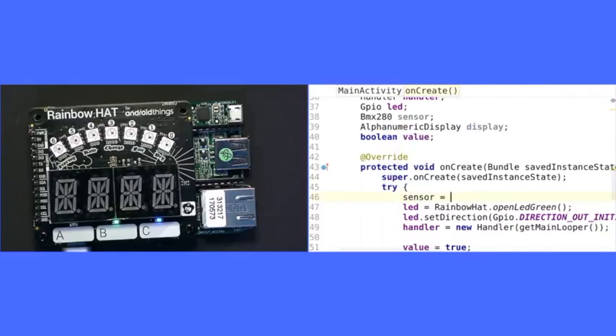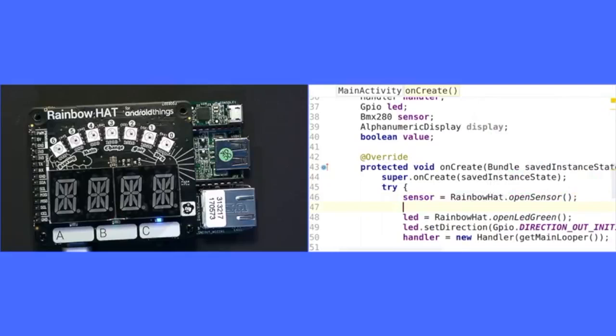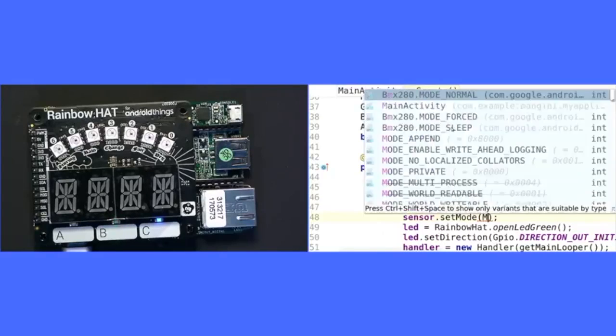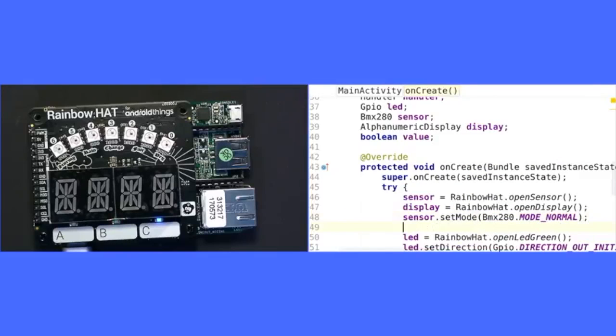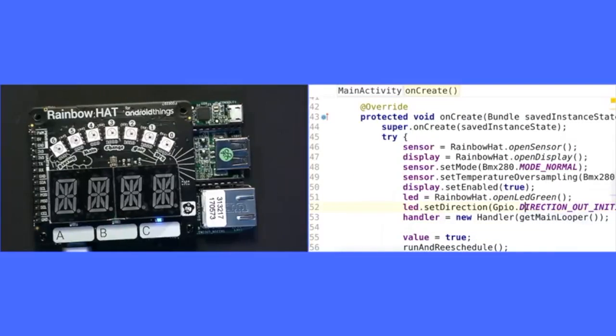That's really easy. What you may have noticed already is earlier in the presentation I talked about interacting with a lot of these things using low-level buses like GPIO, I2C, et cetera. And none of that is actually in this code. The reason for that is that the driver that we've written for this specific peripheral, the Rainbow Hat, abstracts all of that away. So there's two reasons that we're showing you this. First of all, using these drivers is a much faster way of getting started without necessarily having to deal with all those low-level details. But these drivers are also open source on GitHub, and we'll mention a link to that a little bit later on. So you can also use them as a reference to see how to build something with these abstractions using those interfaces directly, and you can read that code.